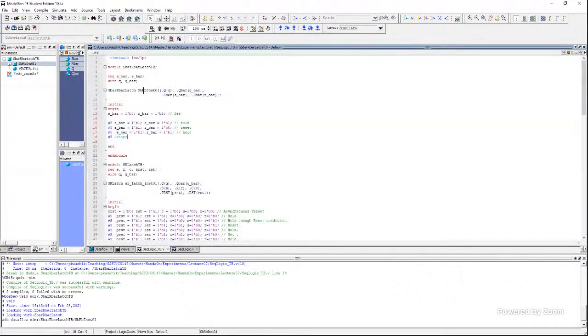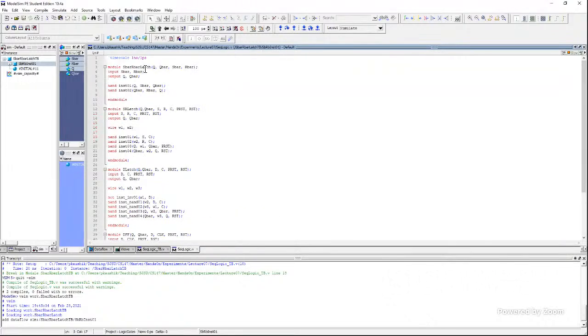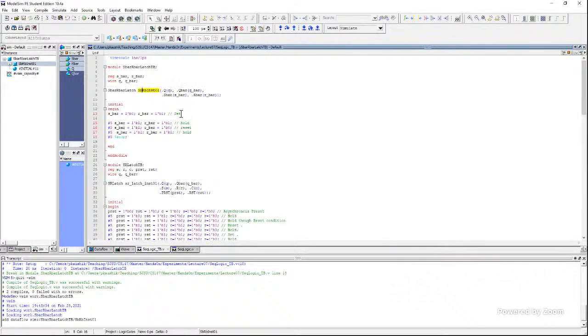And here is the instantiation of that Verilog module. We define that module as S bar R bar latch, and we instantiate it as an S bar R bar instance 01. Some registers are driving S bar and R bar, the inputs, and we are observing the output from that instantiation of the logic gate.